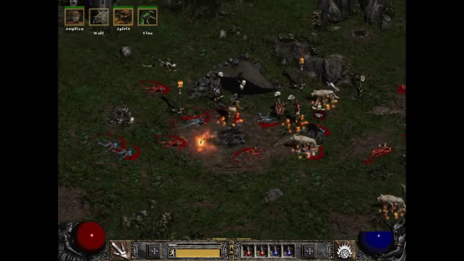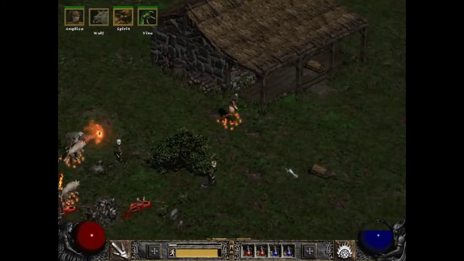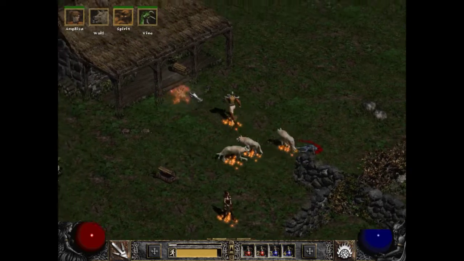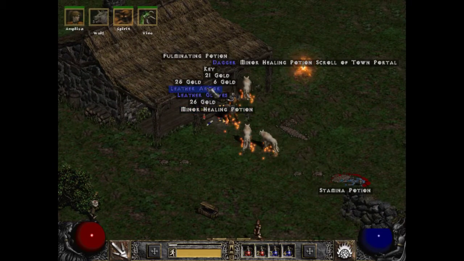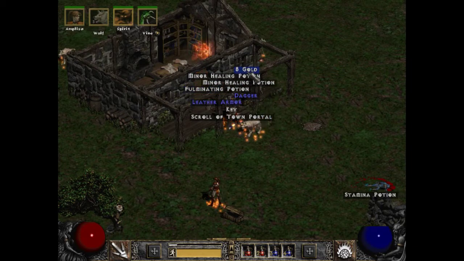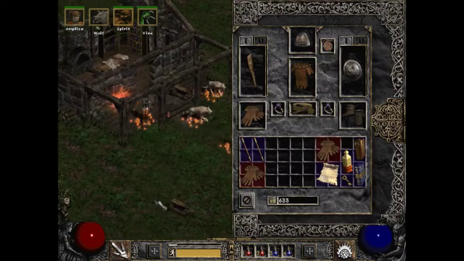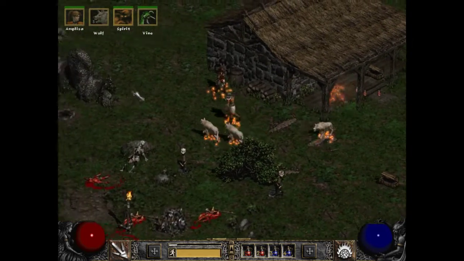Take all the money I can get. A bit OCD when it comes to looting money. I like to pick up every bit of gold, even if it's very likely I won't use it by the end of the game. Leather gloves might be handy. Two wands. That one's worthless, but that one could be worth something. Alright, to the stones.